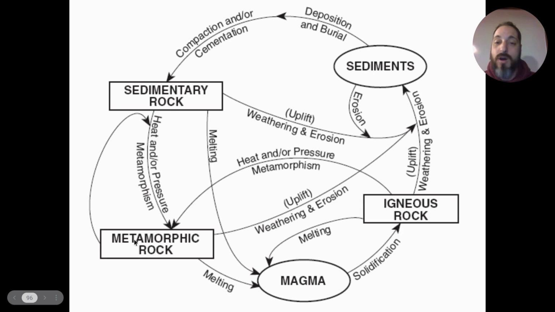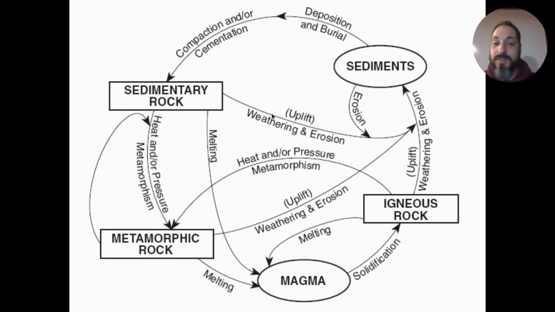Metamorphic rocks are formed by heat and pressure. Heat and or pressure, I suppose. So you can see that all of the different rocks are pointing towards metamorphic rocks. Even metamorphic rock has this line that goes up, goes to heat and pressure, and can become a metamorphic rock. Remember, rocks like slate are the parent rock of a rock like phyllite. So a metamorphic rock can become another type of metamorphic rock due to heat and pressure.